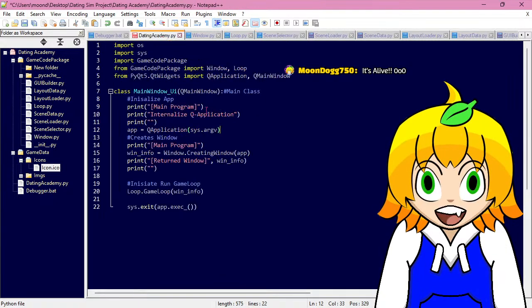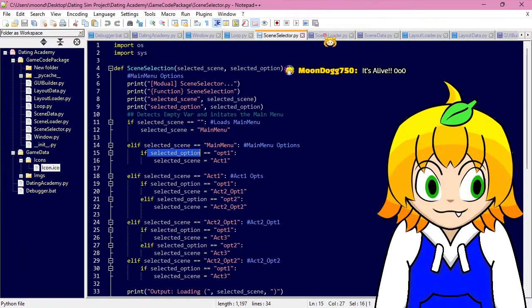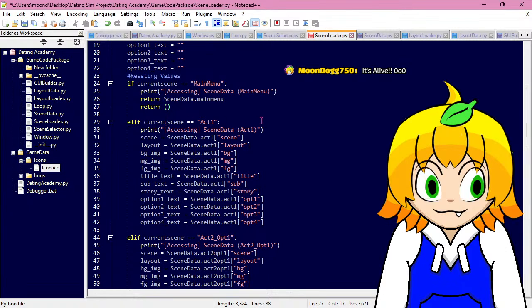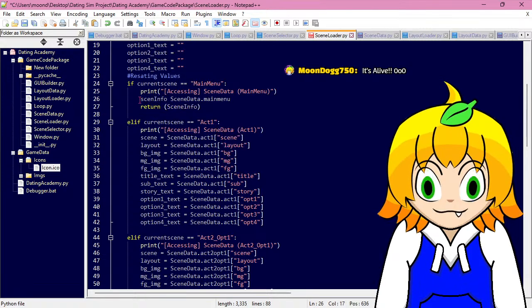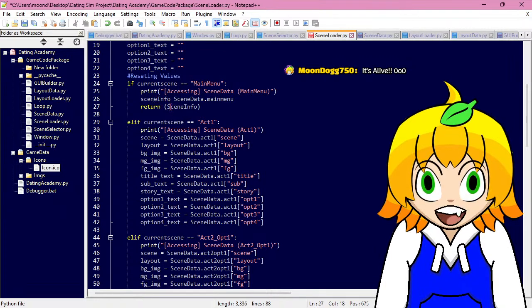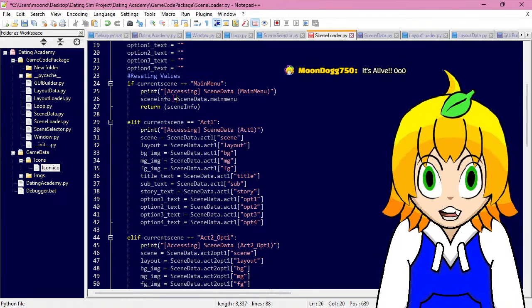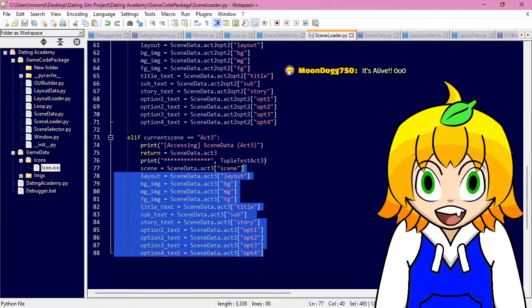Return value selected. Scene info is equal to scene info. Scene info, scene info have to match. And we do an equal to. And I gotta do it.